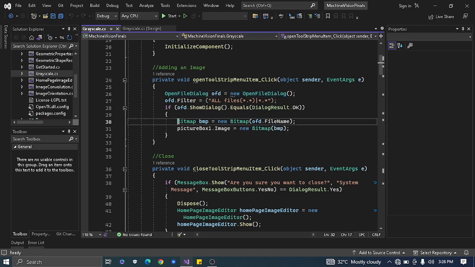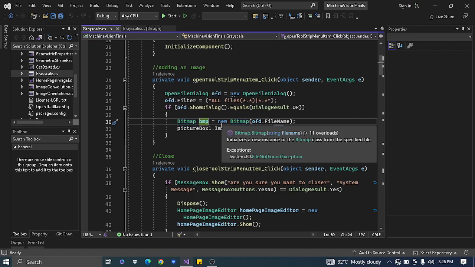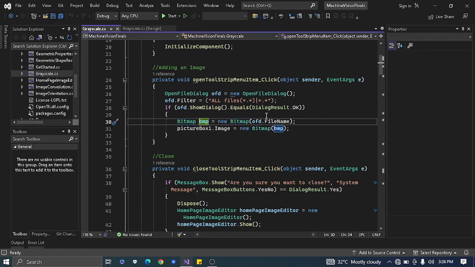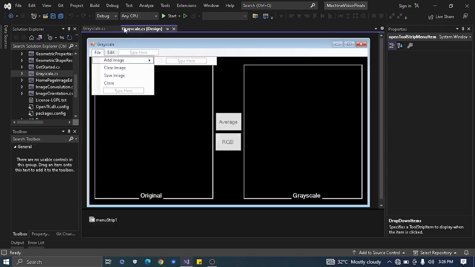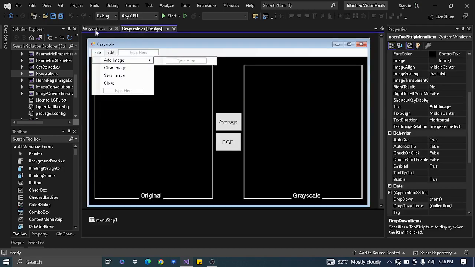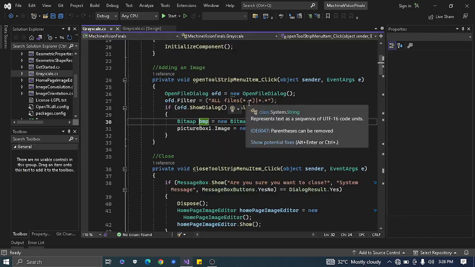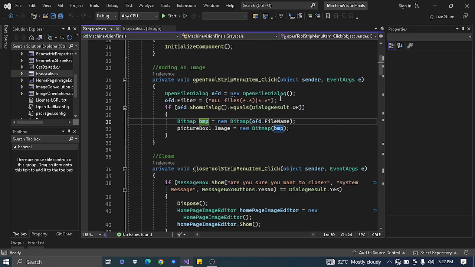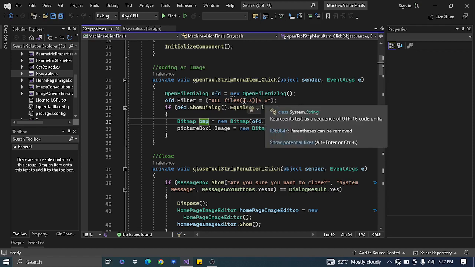Then I use the bitmap, named bmp, new bmp open file. If I click add image, I pick an image which is either BMP, JPEG, or PNG.